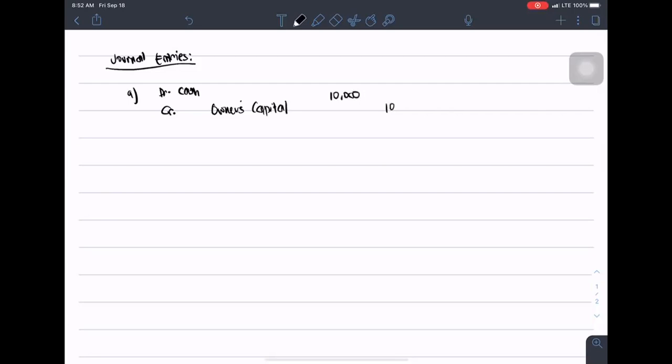Letter C. On October 2, Pioneer receives a 1,200 cash advance from Arnox, a client, for advertising services that are expected to be completed by December 31. So what will be our entry? So our entry will be a debit to your unearned service revenue if there is an account such as unearned service revenue. And then we debit to cash and a credit to unearned service revenue.